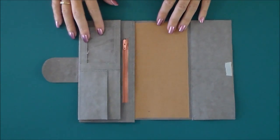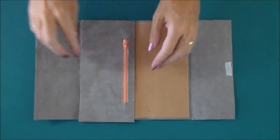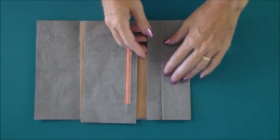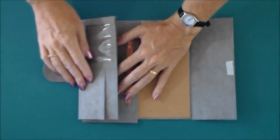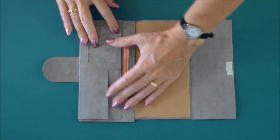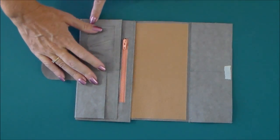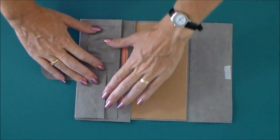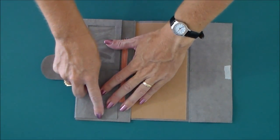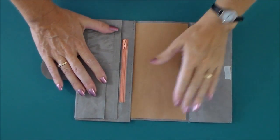So time now to work on the final assembly of our wallet. We have this section here with the ID card, and our zipper pocket section is going to go behind. So in the same way as we folded and slid behind on this side, if we fold this up and slide the zipper pocket behind, immediately I can tell two things. It's quite thick, and although I've lined up this side here, my zipper pocket is a little bit too long on that side, so I can see that that side is going to need a little bit of trimming in order to make it fit exactly square with everything else.